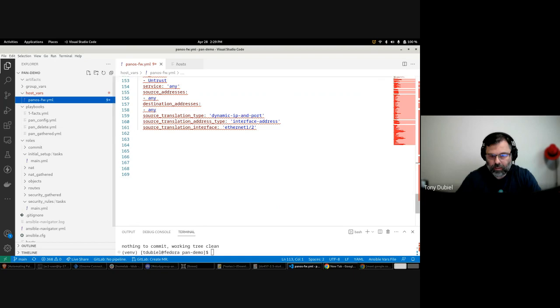So the first one that I wanted to show you, that's not really going to do anything, will show us some information, the facts, but we don't have a whole lot configured at this point. If you recall from when we used the navigator before, and we'll do some more of this in the study group, the run command is how we run the playbooks from the navigator.